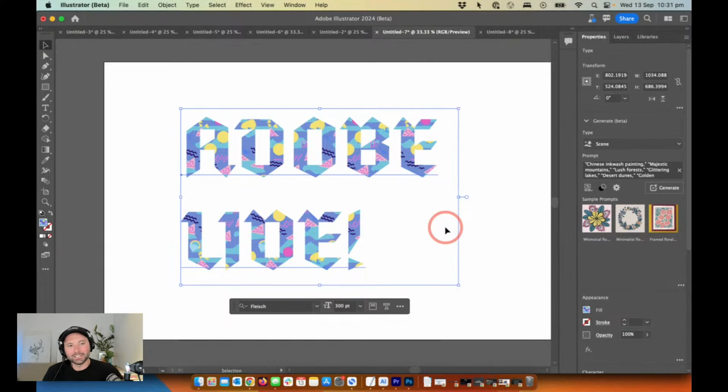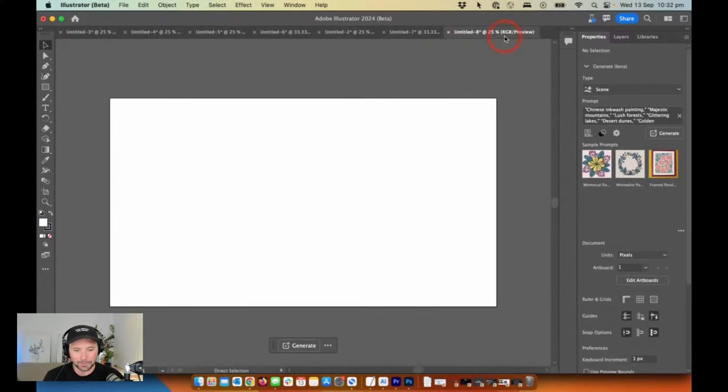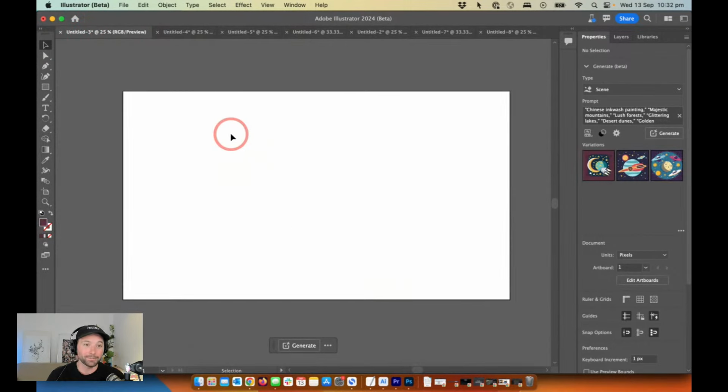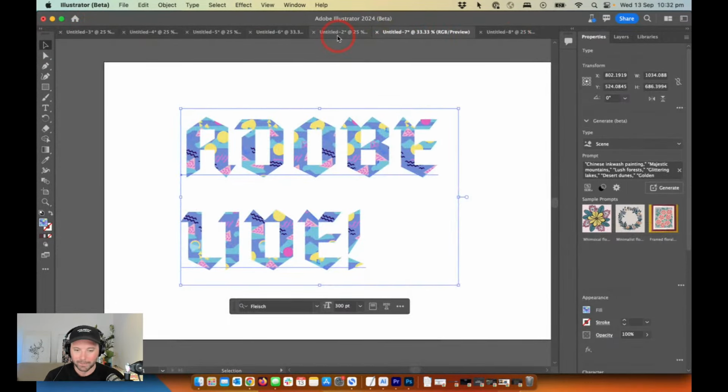But anyway, I just wanted to play around with some of these new features. I'm going to continue to play with this Illustrator stuff. Obviously, super high demand right now, which reminds me so much of when Firefly first came out, and so many people just wanted to jump through.